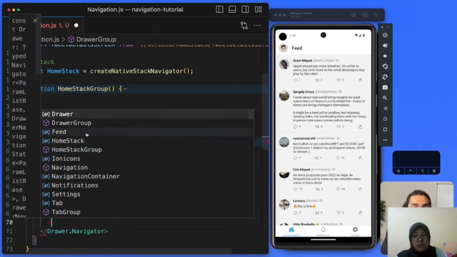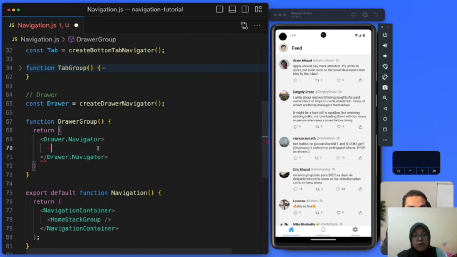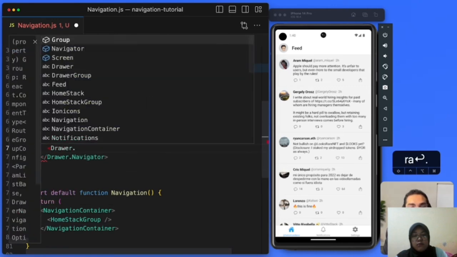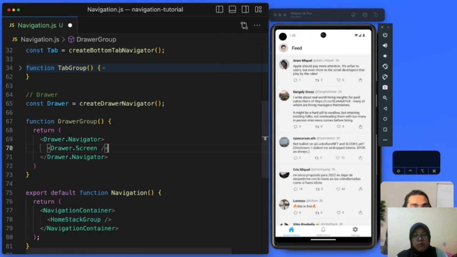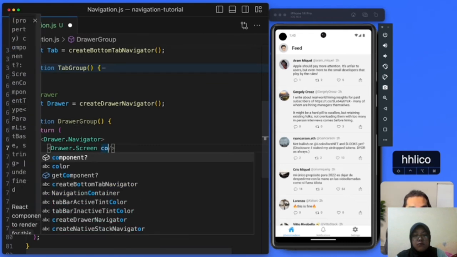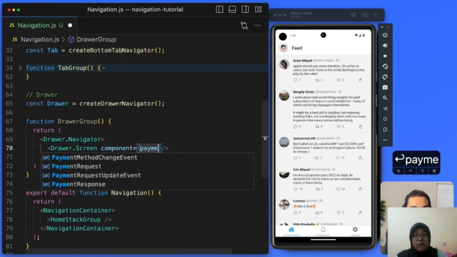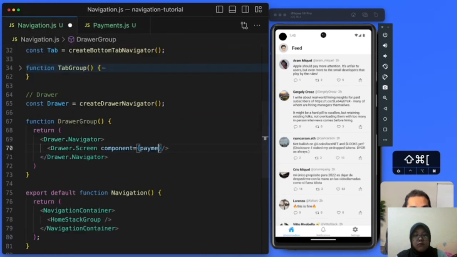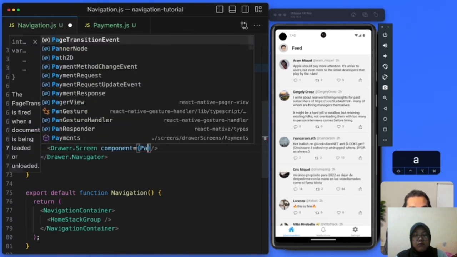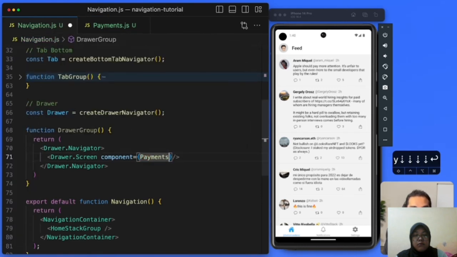And we can specify the screens inside this navigator. So I'm going to say Drawer.Screen again, and the main screen that I want to have here, for now, let's just say payments. So I'm going to specify a component. I'm going to say PaymentScreen, and I'm going to open these payments, so I get the autocomplete, and I can select it. It's automatically imported. So we can select this name and put it here.